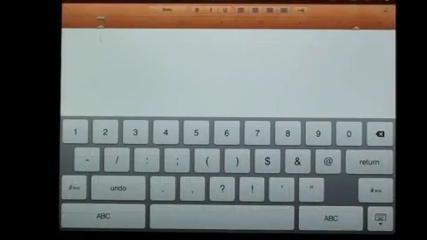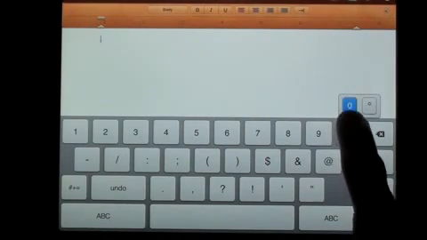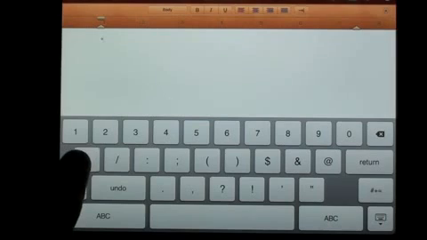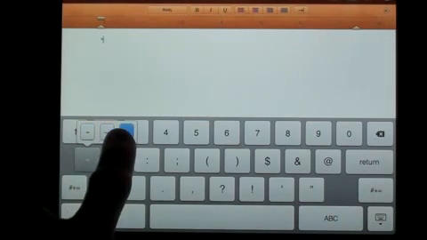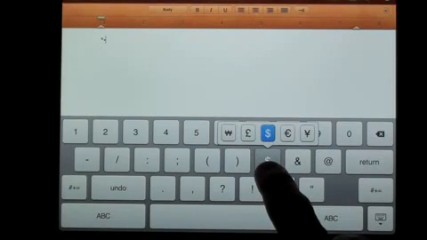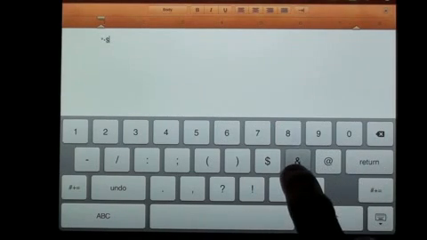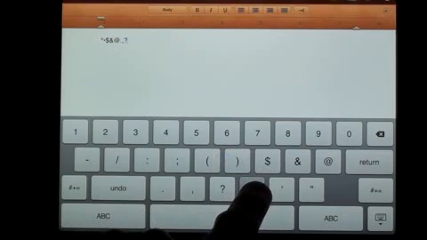Now the next keyboard has the numbers and symbols. If you hold down the 0 key, you'll get 0 or the degree key. If you hold down the hyphen key, you'll get hyphen, double hyphen, or a bullet point. The $ has some currency symbols under it. Ampersand has ampersand and another character. Question mark, you have the standard and the upside down question mark. And same for the exclamation character.